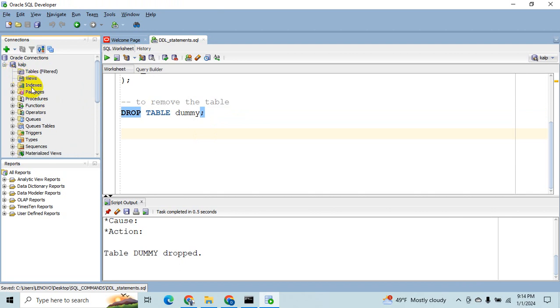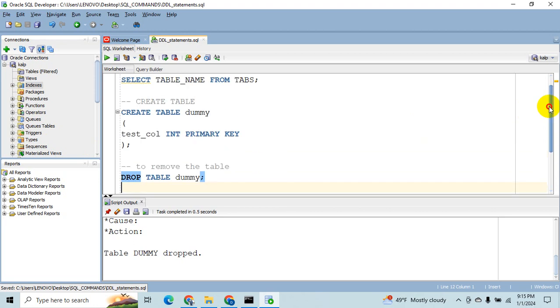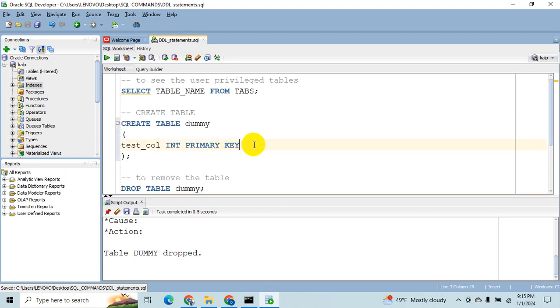If I have views, I can see them under this. If I have indexes, packages, functions, there are a lot of database objects that we need to look after. Fine then, see you in the class, and just install it appropriately. See if things work for you. If there is anything missing, we'll figure it out together.